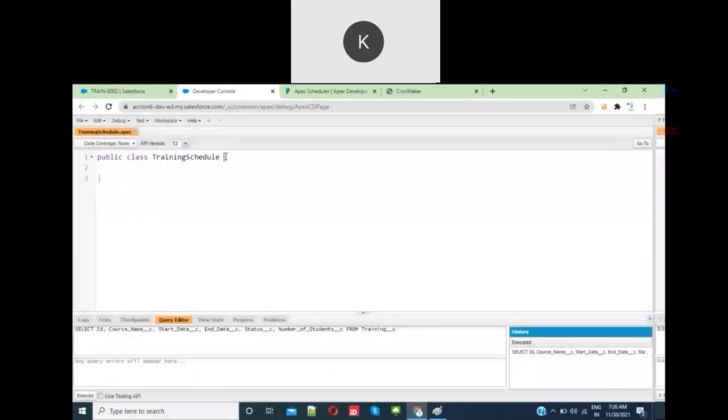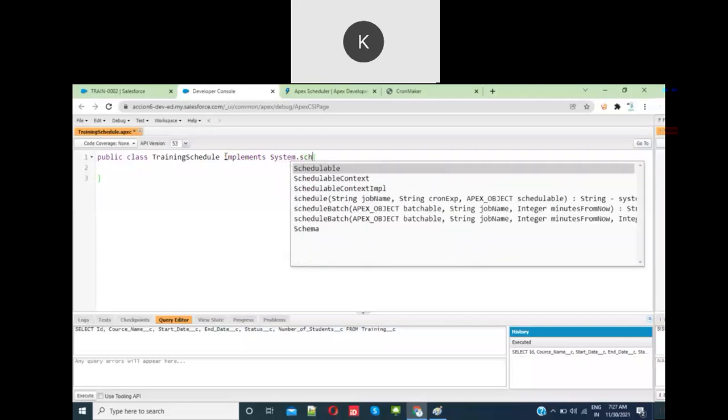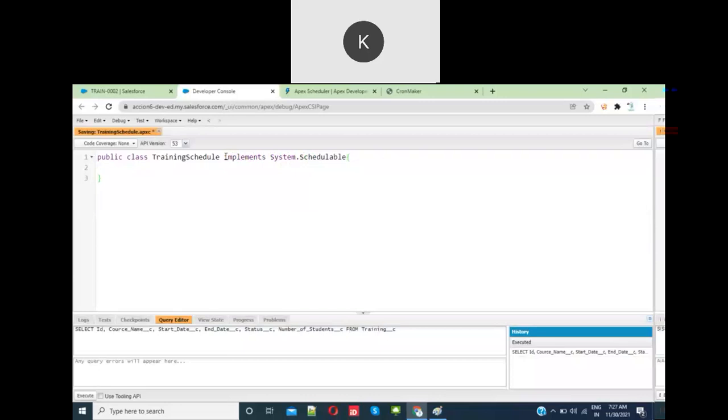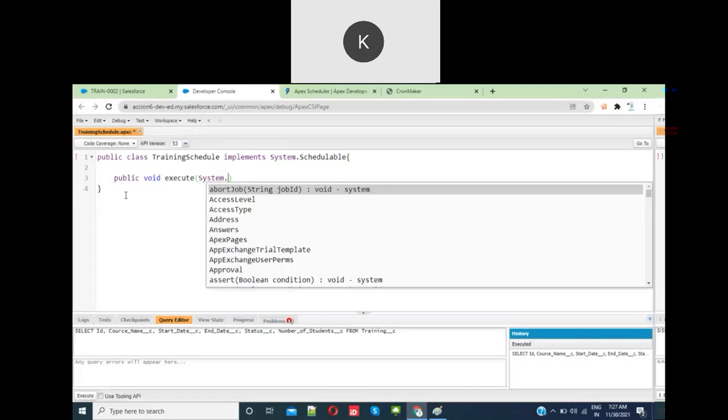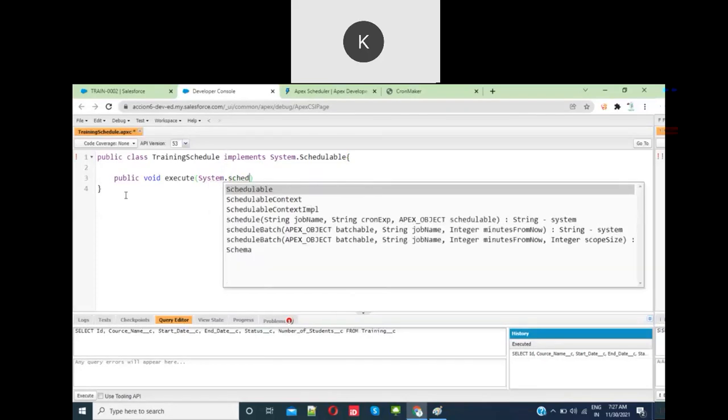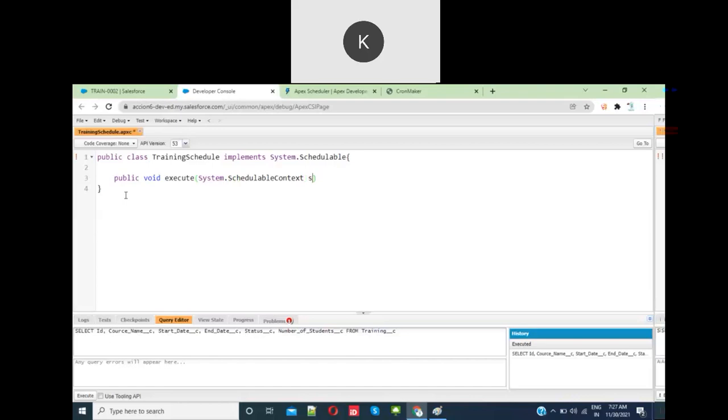Here, the first point is we have to implement the System.Schedulable interface, and then you have to implement one public void execute method with System.SchedulableContext. Here you will be running the business logic.